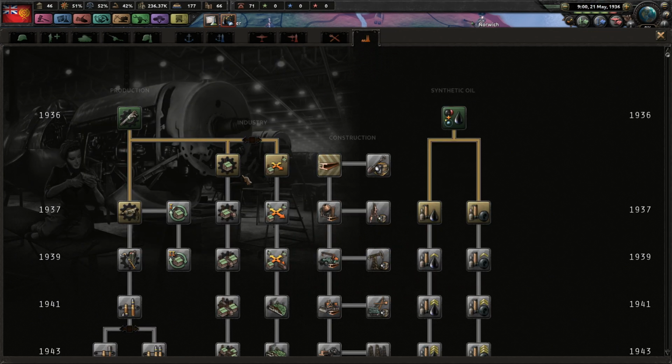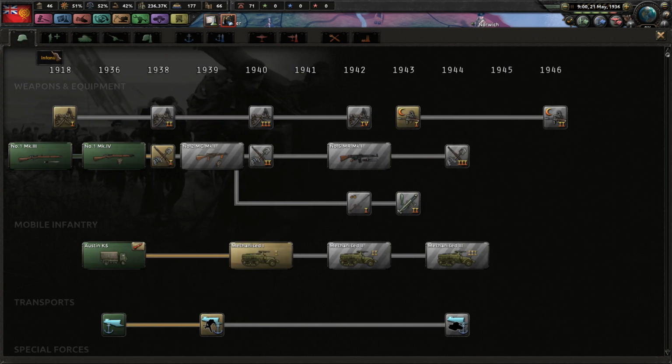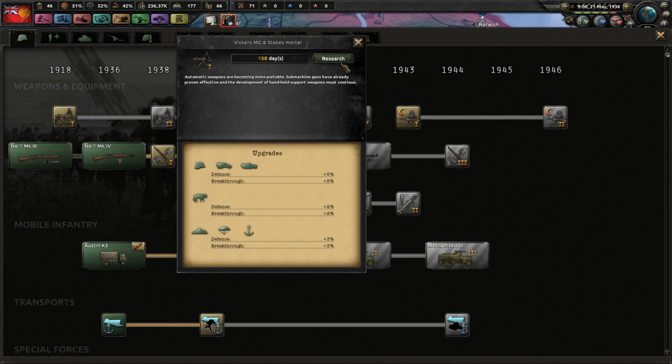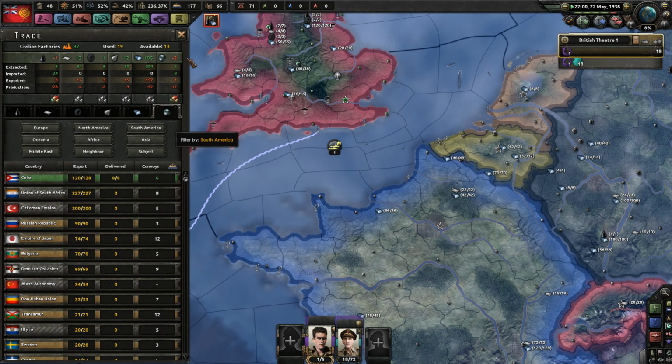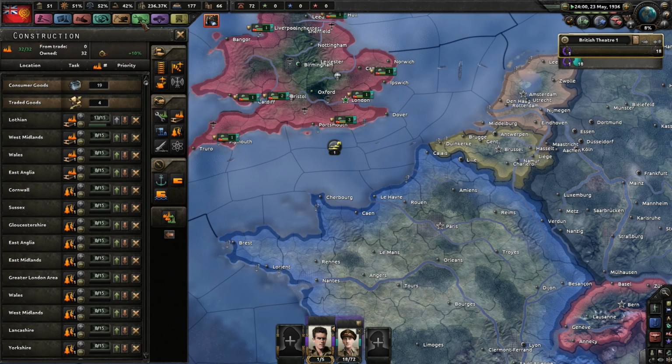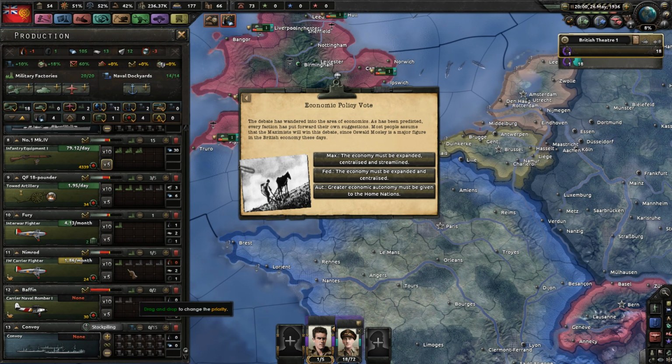I don't really need radar stations. We've got to go for dispersed industry for once. We already have this one. Let's get some basic Vickers MGs and Stokes Mortars. And I can run on a little bit of a deficit, I think. So what are we? It's mostly aircraft are not getting built right now.